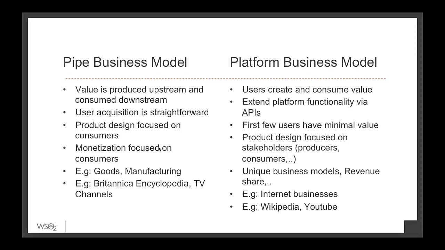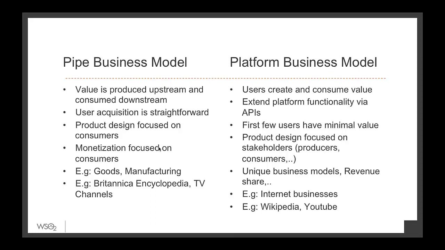So the internet has expedited the platform business model, right? And there are loads of new platform models coming up due to the fact that they are based on the internet. If you take a few examples, let's say Britannica Encyclopedia versus Wikipedia. Britannica Encyclopedia was one of the larger encyclopedias back in the day, and it was a push model, a pipe business model, where consumers come and consume the content in the encyclopedia.